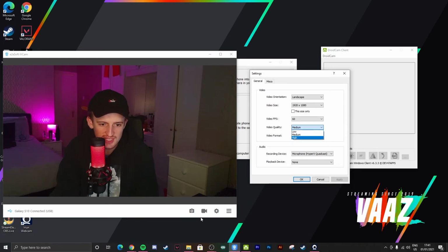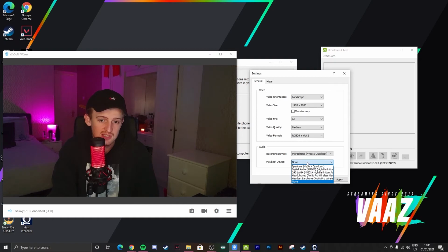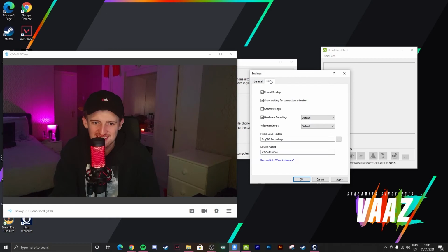Or recording in here, I guess. Frames up to 60 FPS. You've color patterns. I just use this because I don't know much about it. Recording device, I actually have the HyperX in, but I actually use OBS to record this, so I just have my mic through OBS recording, so that's why I don't. Playback device, nothing, I guess that's how it works. Then you have miscellaneous options, so you can run at startup, show waiting connection animation, generate logs, hardware decoding, with these options, media save folder and device name and stuff like that.